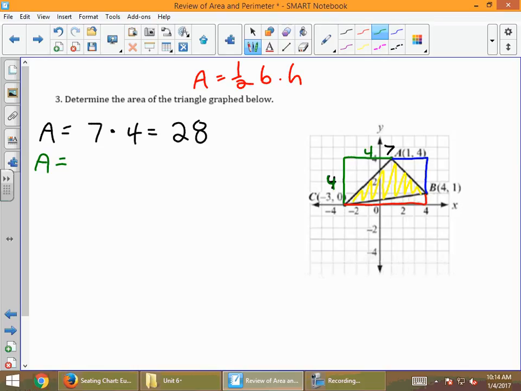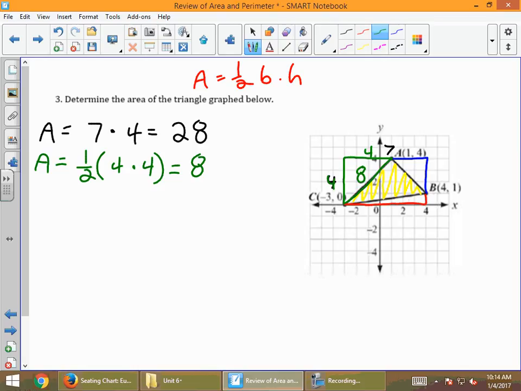So let's find the area of this green triangle. So I'm going to say 1/2 base. What's one of my bases in the green one? 4. What's the height? Half, same thing. 1/2 base times height. 4 times 4. 4 times 4 is? Half of 16 is? 8. So I know the area that this green one occupies is 8 square units. All right, cool.